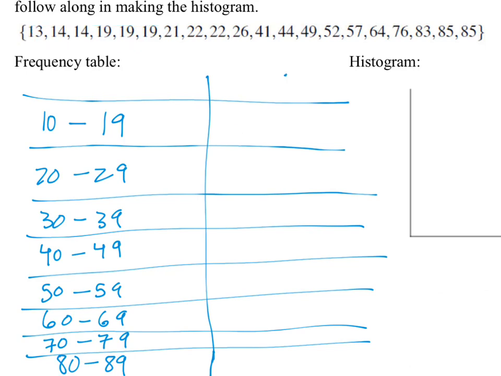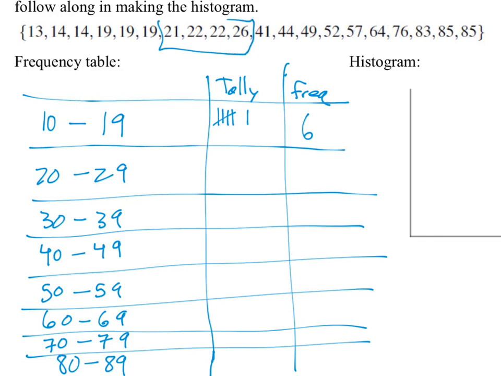And if you want to, you can have a tally column, and then you can put the frequency here. You can go through, it's like, okay, 1, 2, 3, 4, 5, 6, and you count it, and it's 6. And then the next one, you go through our 20s and figure out how many there are. See, 1, 2, 3, 4, and there's 4 of them. And then you can keep going through the rest of these. So you may want to pause the video and then go through the rest of them and see how many you got in each of those bins.